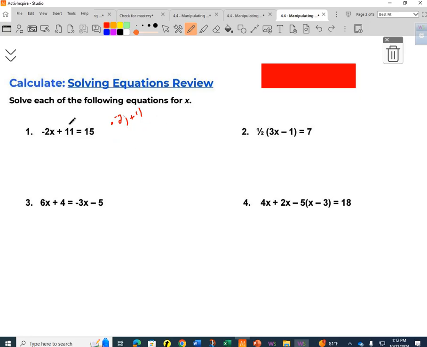You guys remember which one we need to undo first? So adding, right. Most of the time, I won't say 99 times out of 100 because I'm definitely making up that stat, but most of the time we undo adding or subtracting first. There are a few exceptions to that, and we'll talk about that. So we're going to undo the adding by subtracting 11 from both sides.